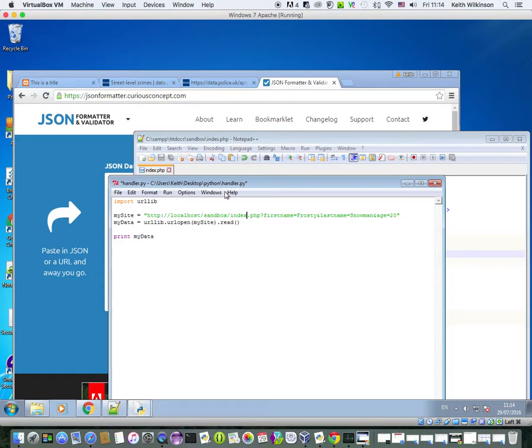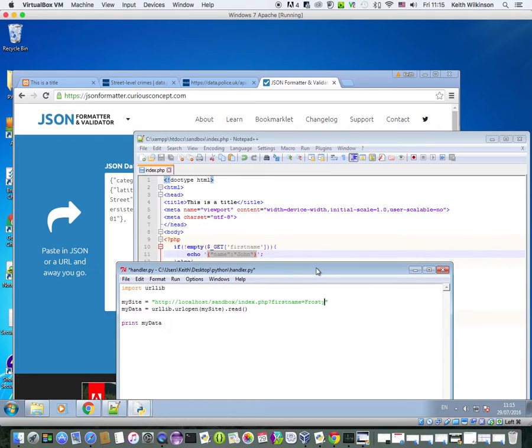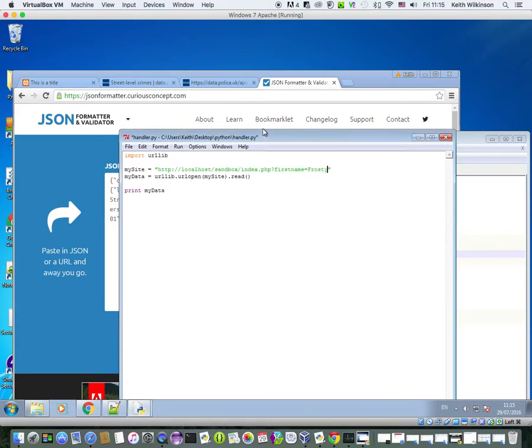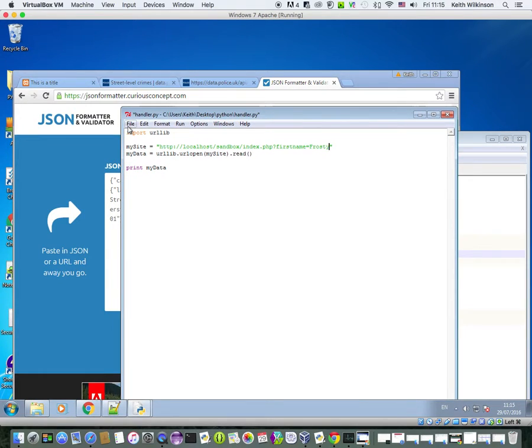So there we go, got index, and I'm going to take this out and just have Frosty. So I've set first name to Frosty, which now matches the file. It's going to get the first name, and then it's just going to echo out this. It's not even going to bother with Frosty, it's just going to call it John. At least that's what I want it to do.